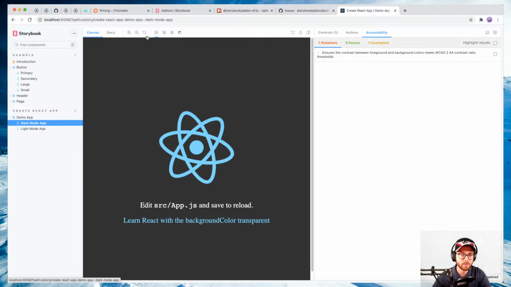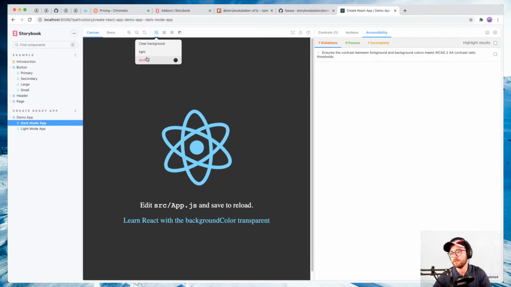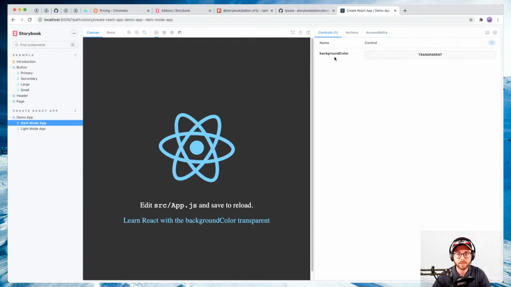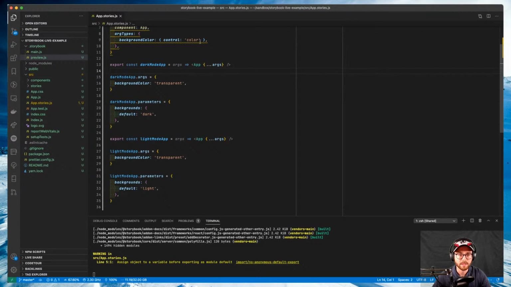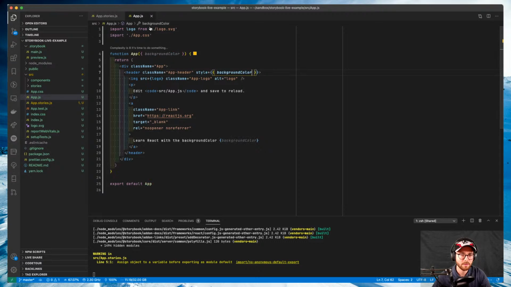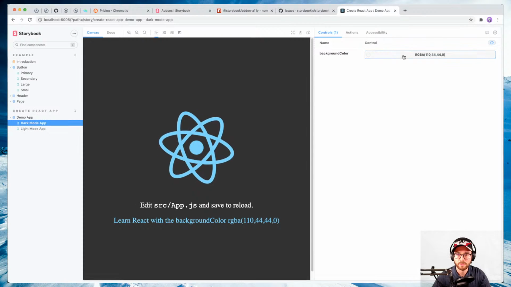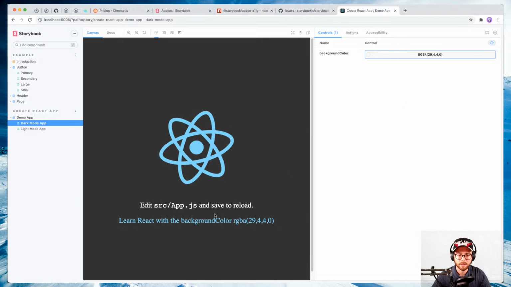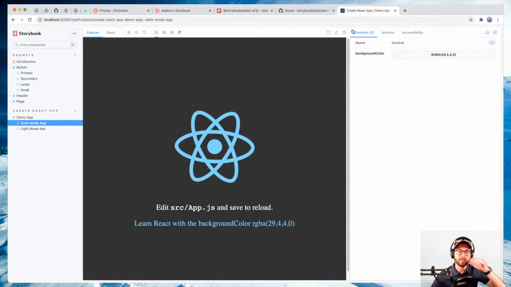So we have here dark mode, and the dark mode is set here by default. And we have the controls here and can change the color. Oh no, we can't, because I removed it here, I guess. Let's see. It's not working, the background anymore, but it doesn't matter.